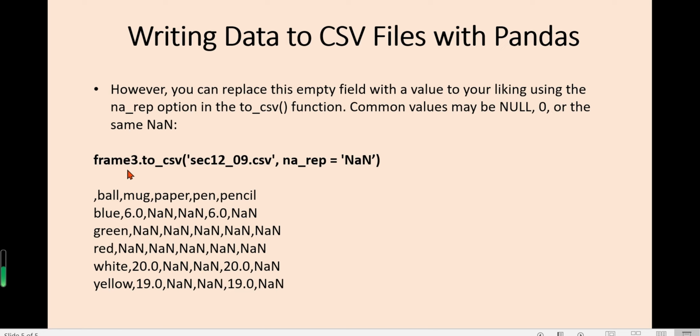So we write to the CSV again for this data frame. Here we use the argument na_rep set to NaN. So the resulting CSV file will look like this, with NaN here now.